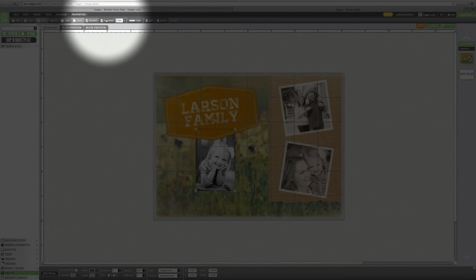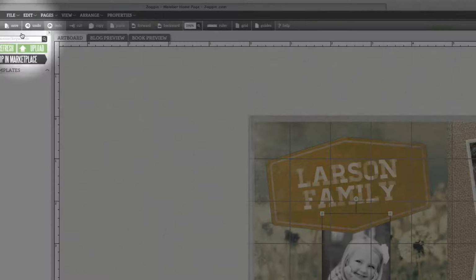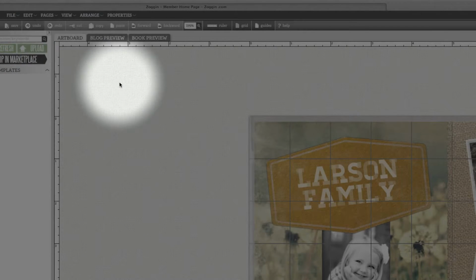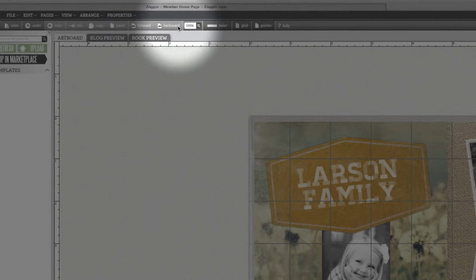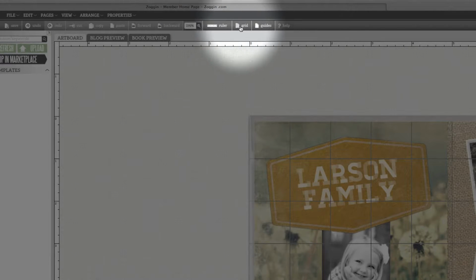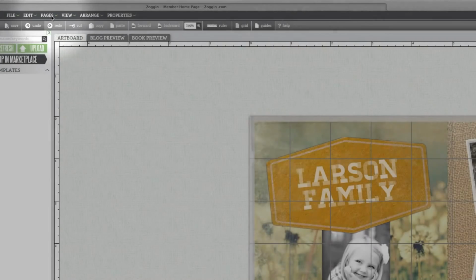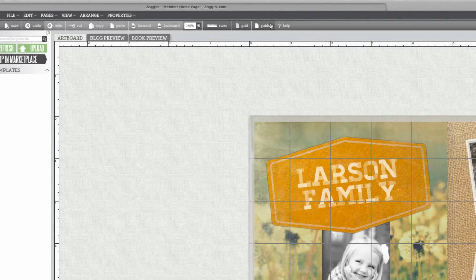There's also those options right here on this gray bar as well. Next thing is you can actually save from here. You can do your undo and redo rather than going to your edit right here. You can also cut, copy, and paste. Do the forward and backward movements. You can do the zoom here, the ruler, grid, and guides as well, so it makes it a little bit easier if you don't want to go to these drop down menus. They are also right here, so that's pretty awesome.